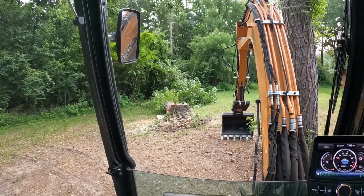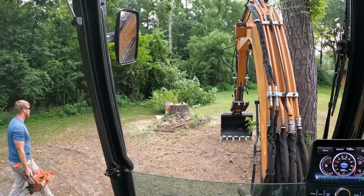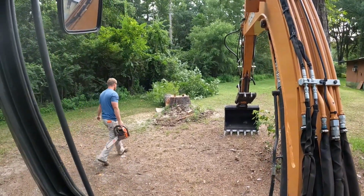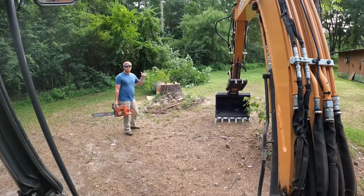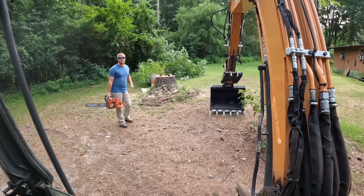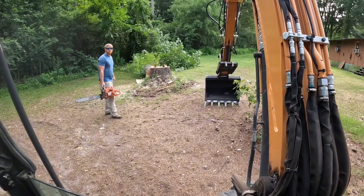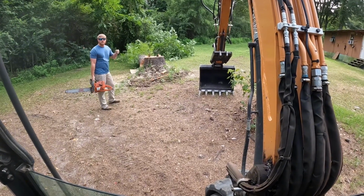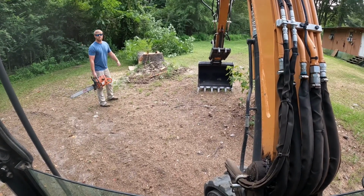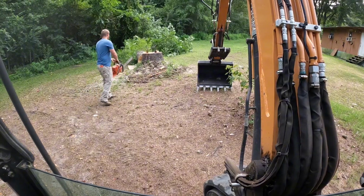There goes the first one. That was actually pretty hollow in the center. I'll cut all the stumps off on these three last. I'm going to probably come back next weekend and grind those. It's just easier to cut them high for me.